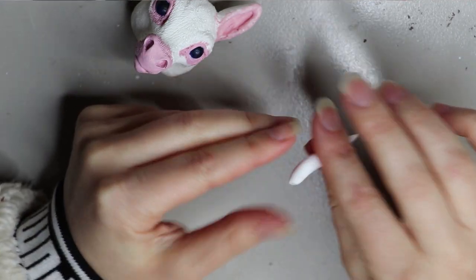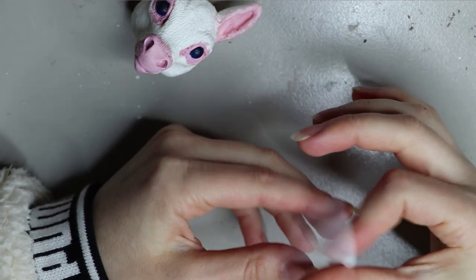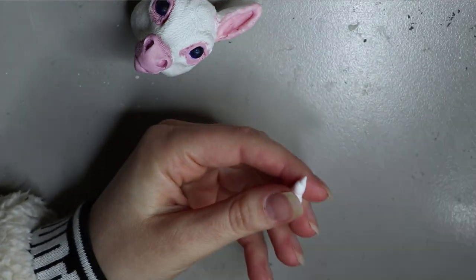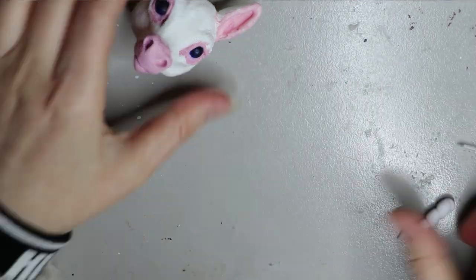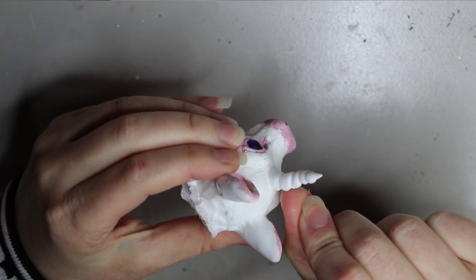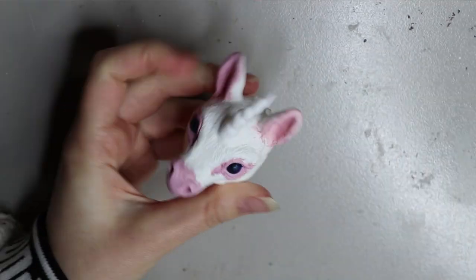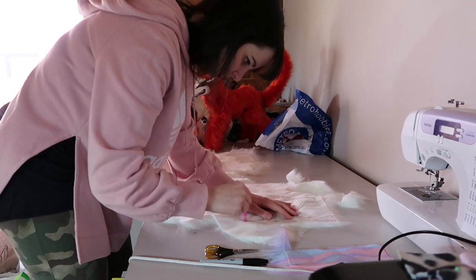For the horn I'm sculpting, I'm using an air dry clay that's quite soft to touch and just swirling it into a little horn shape. Then I'm carving out the little details using a pin tool and applying the horn onto the head of the resin. It just needs to dry overnight - it gets harder over a few days, but it is still quite soft, not like polymer clay which is rock hard.